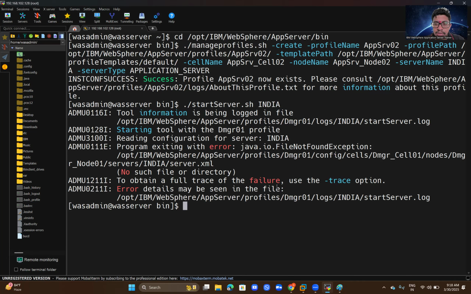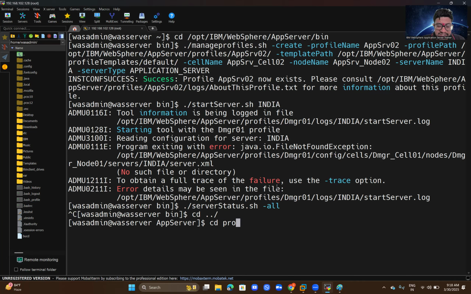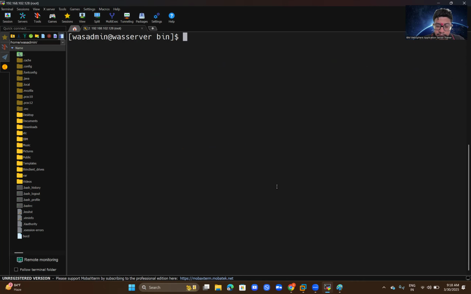Sorry, cd profiles/AppServer2, under the bin, you can run the command ./startServer.sh India.